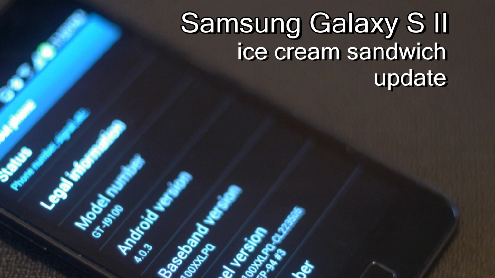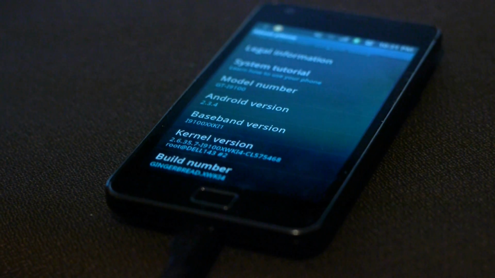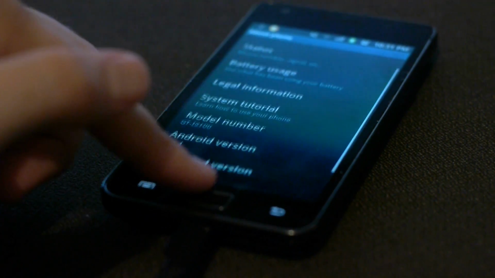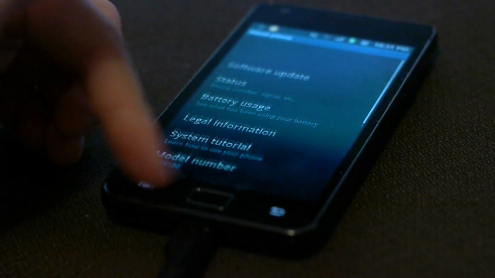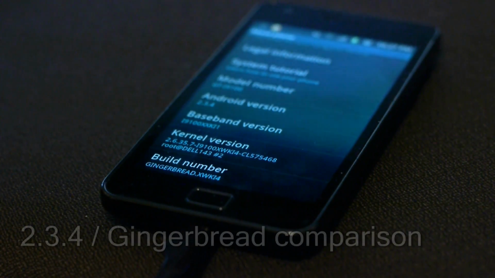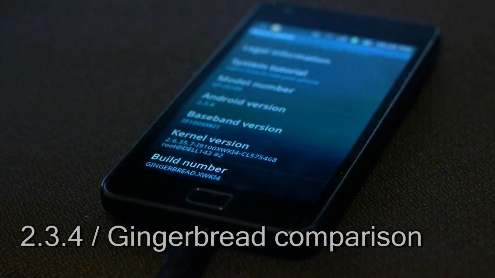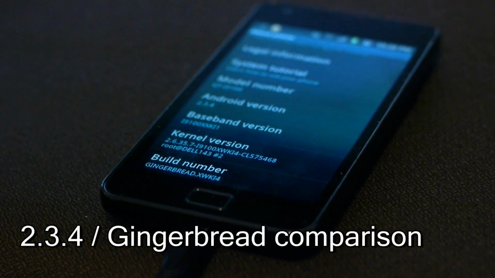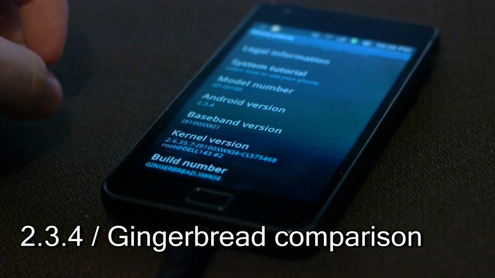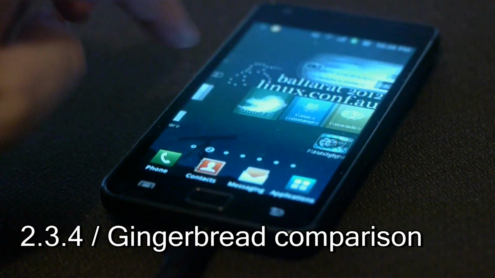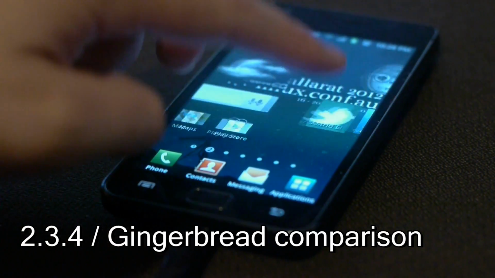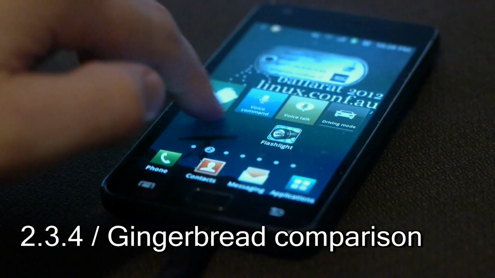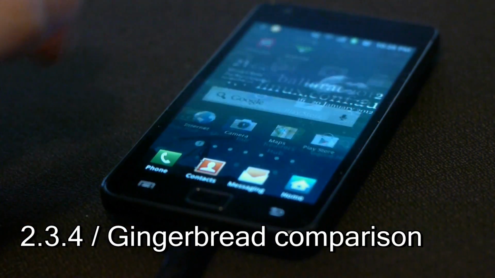Hello, I'm SuperEdge and I'm going to run through how to update your Samsung Galaxy S2 to Ice Cream Sandwich. This is what it looks like with the Gingerbread update. I'll scroll through and show you how it does the kinetic thing, and shortly we'll compare what that looks like when it's running with the Ice Cream Sandwich update. If you keep watching, I'll also show you exactly what I've done to do the update, and I'll record it the entire way. So all good.